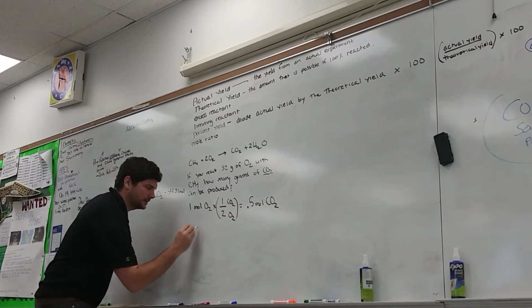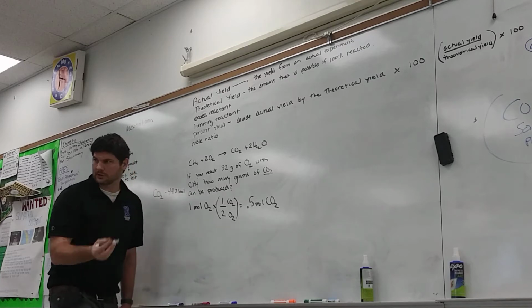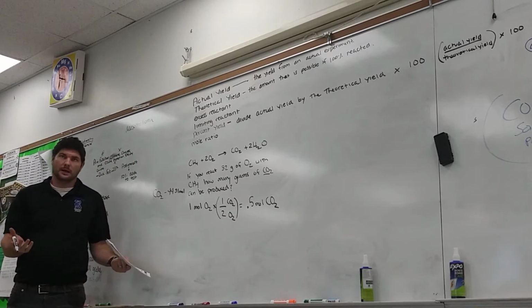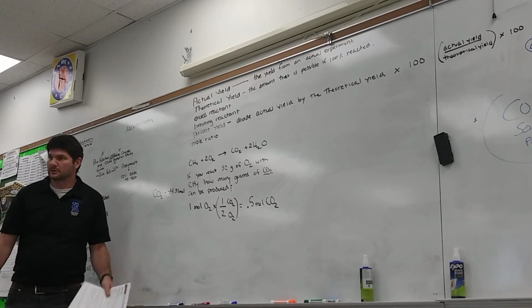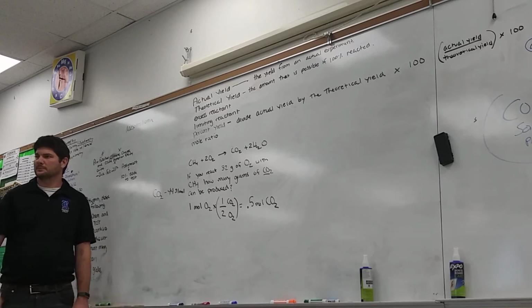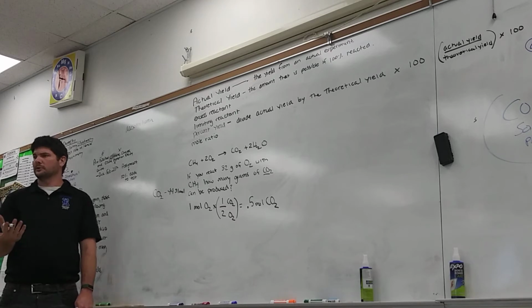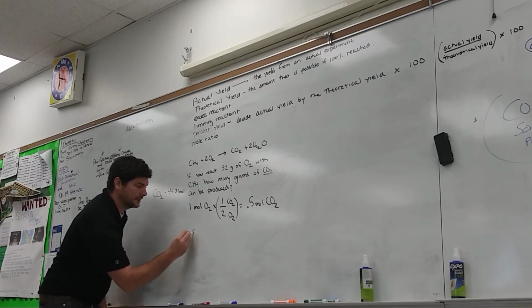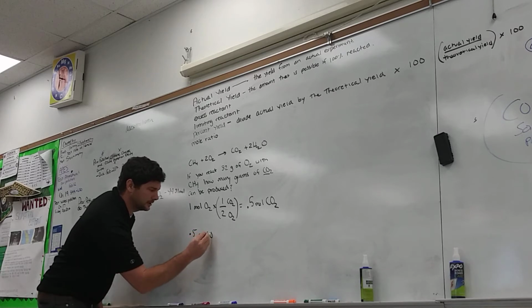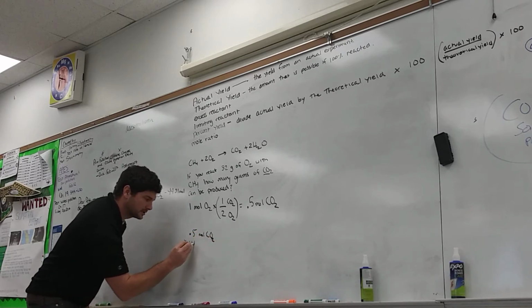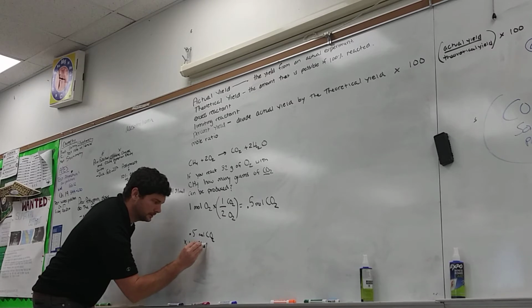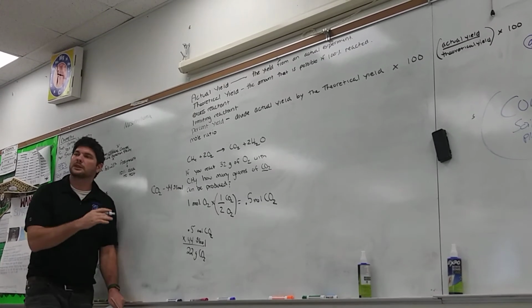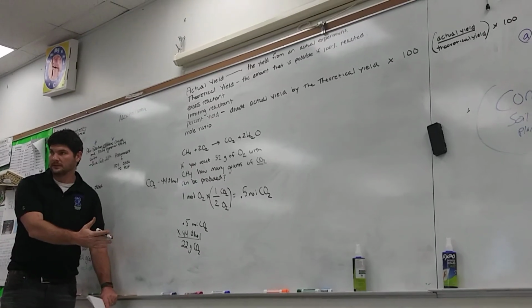So my theoretical yield is 22 grams, right? Well, what if I do this experiment and I only get like 12 grams or 11 grams? Let's pretend my actual yield was 11 grams. Well, my theoretical yield is 22 grams, because I could take 0.5 moles of CO2 times the molar mass of CO2, which is 44 grams per mole. And that's 22 grams of CO2 that I can theoretically produce, okay?